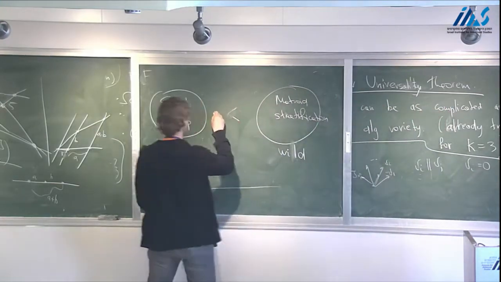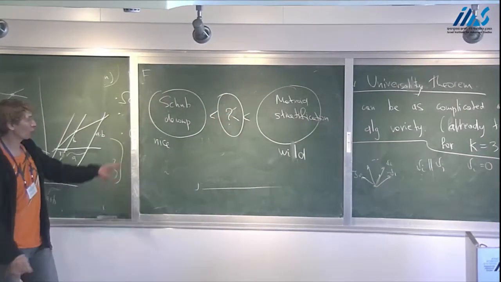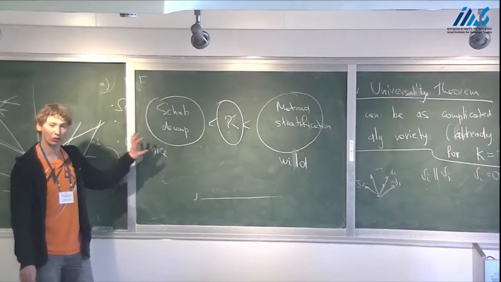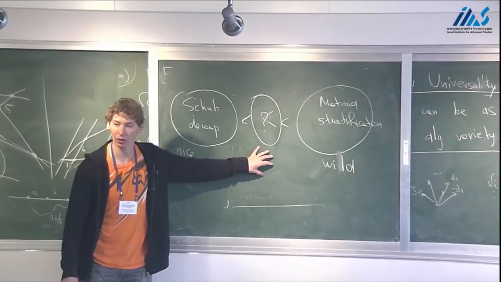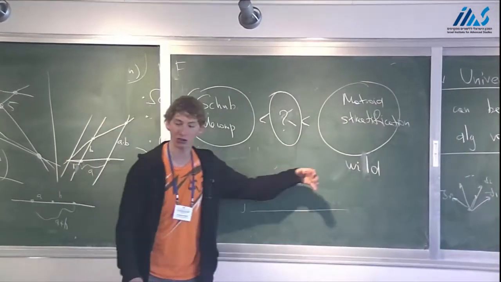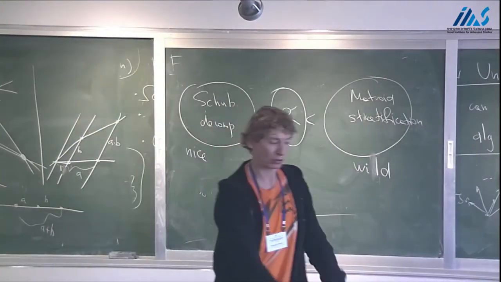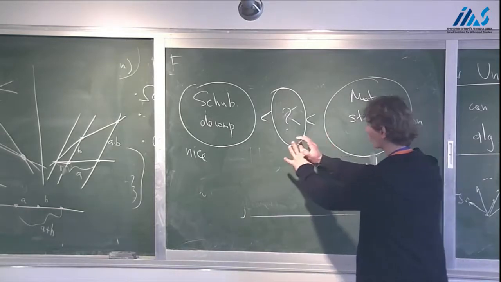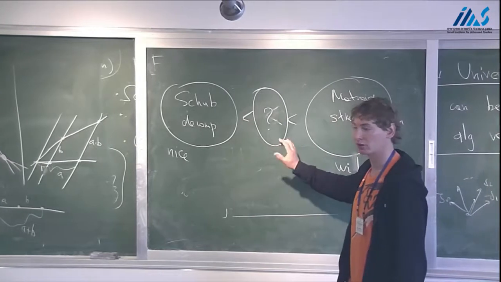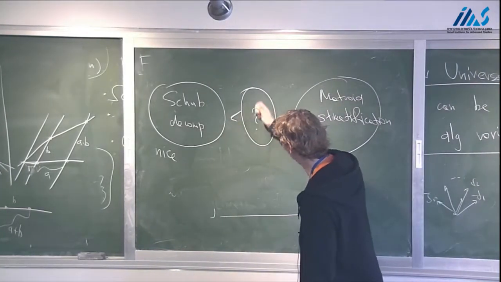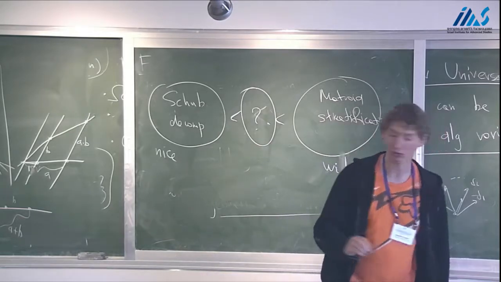Okay, so the question is: is there something between these two cases, so that we get more control of the Matroid? Not just information about the lexicographically minimal base, but more subtle information about the Matroid, while on the other hand it is still solvable and manageable, so you can still combinatorially describe what's going on. And the answer is yes, there is something in the middle between these two cases. There is a stratification which is called the Positroid stratification.